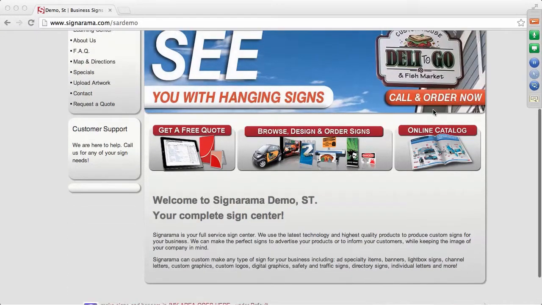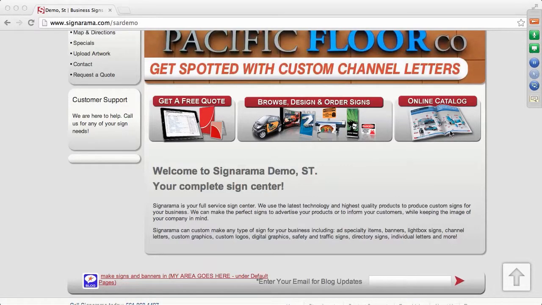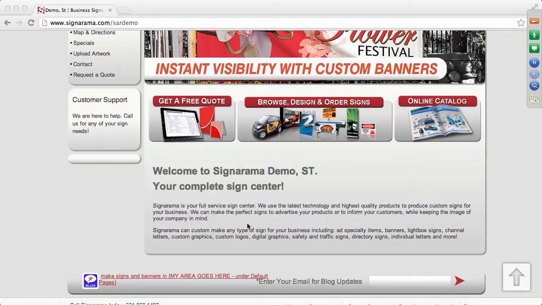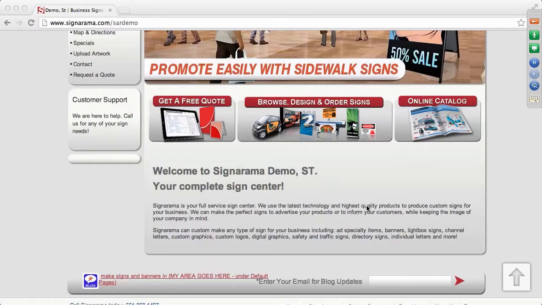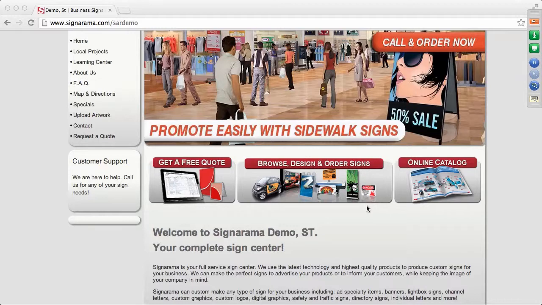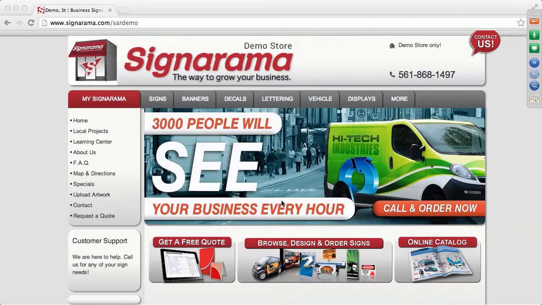You also have some additional information on the front end of the site that the customers see. They can request a free quote, they can browse and order signs, and see the online catalog. You'll have some different information here at the bottom, which is completely customizable. So if you want to edit the text or any of the images on the home page, you have that ability to do so. You have the ability to upload new banners if you'd like and choose those and have those rotate as well.